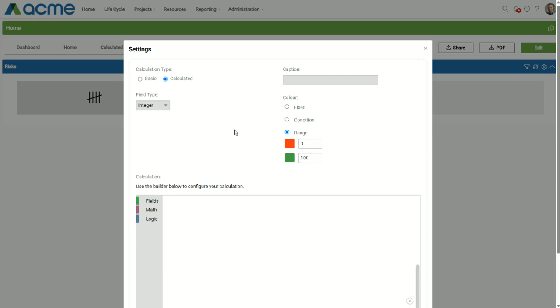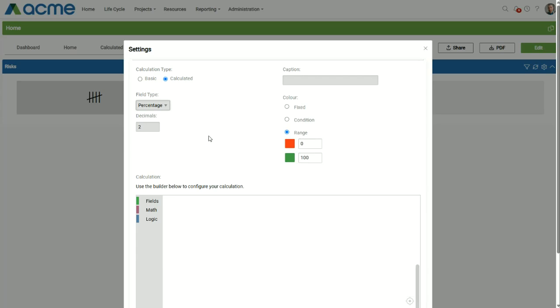We can now set the field type for this metric to one of the following: currency, decimal, integer, or percentage. For the currency type, you can set the number of decimals as well as a currency symbol. For decimals, you can specify the number of decimals. Integer is just a number. And for percentage, you can set the decimals. We add the percentage symbol and multiply the answer of your calculation by 100 so that you don't need to. The caption and color attributes remain the same.